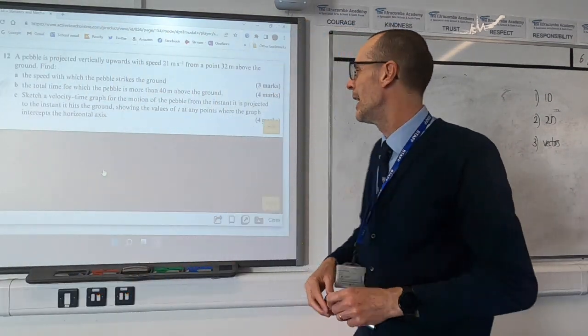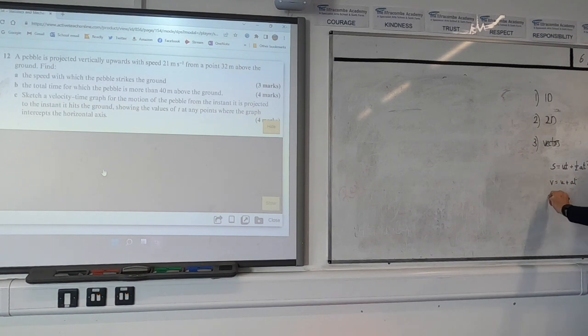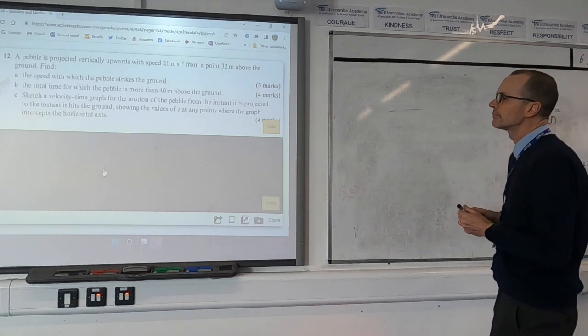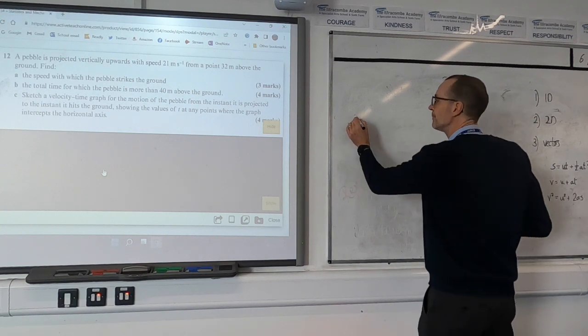No trouble. But I will put the key formulae on this side of the board. So if you're watching at home, you won't be able to see it, but hopefully you can dig it out in your formula book. I'm pretty sure that today we won't need anything other than those three formulas. So I'm just going to let you have a go at this one.